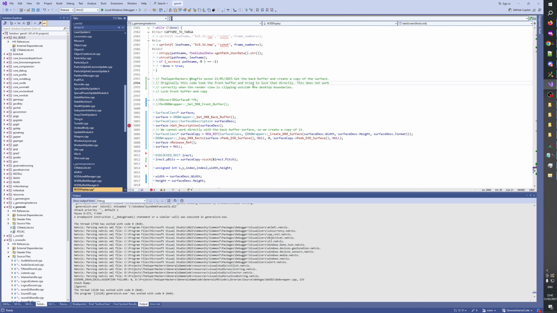Took the front buffer and tried to lock that directly. This does not work correctly when the render view is clipping outside the desktop boundaries. It crashed the game.